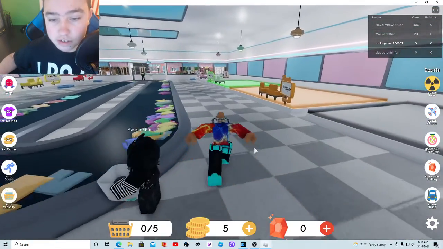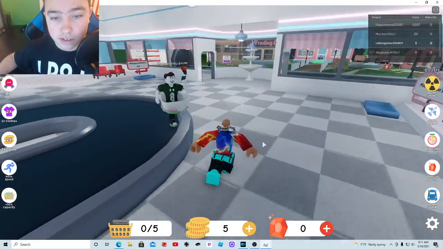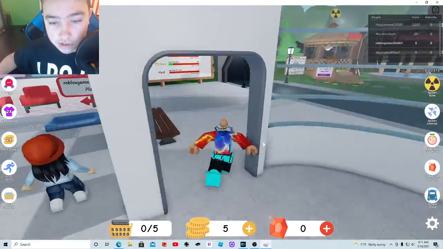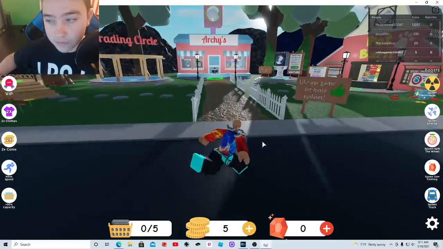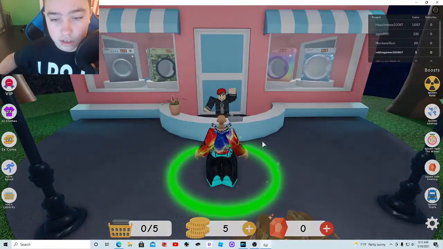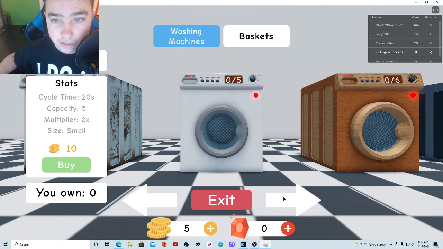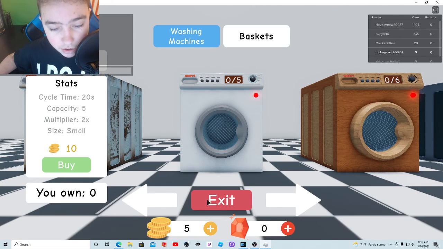Oh, thanks. Alrighty. Let's go ahead and speed run over there. Get some stuff. So I got $5 right now. Oh, nice. This is the basic one. We have this one. That one's $10. I don't have enough yet. So we need to go ahead and exit.